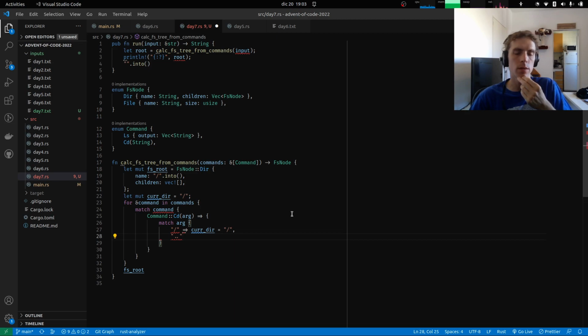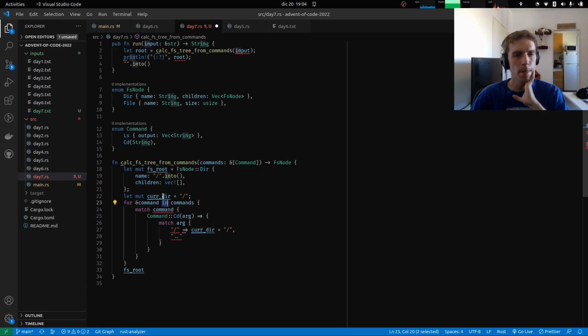So, okay, we could have in this fs nodes a pointer to the parent, but that's asking for trouble in Rust world, because ownership gets very, very complicated. Instead here, each directory owns the children, and children don't have parent references.